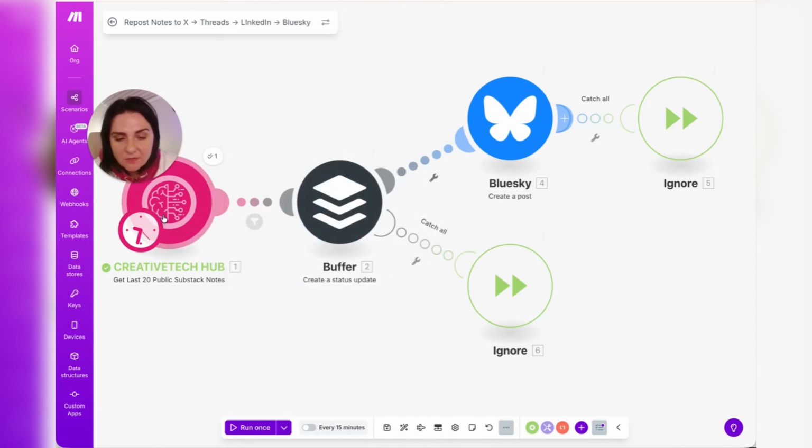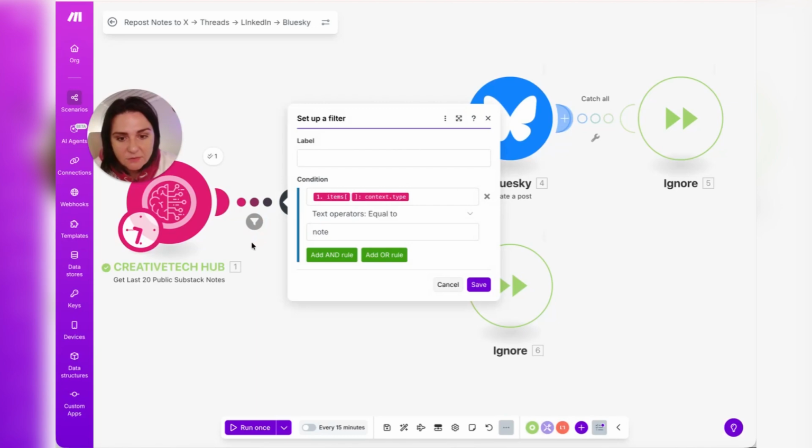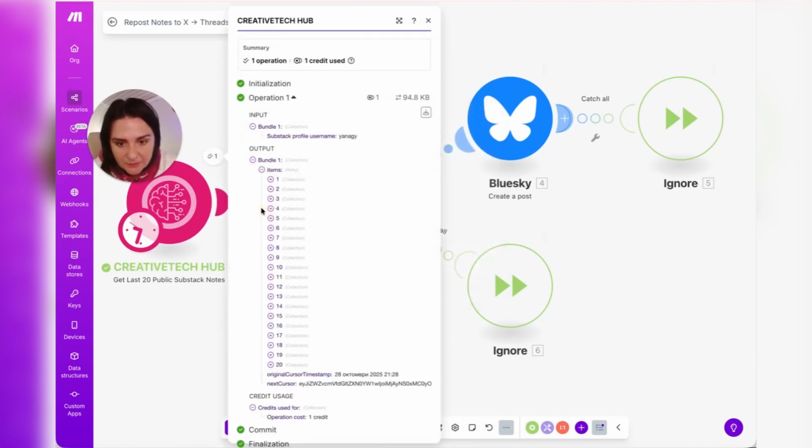Right. Okay, so now that this is already working and we have confirmed that, the next thing to do is to make sure that we filter. The image that I just showed you is also a restack. So we want to filter that, and we want to make sure that we are reposting our own notes. So let me show you.